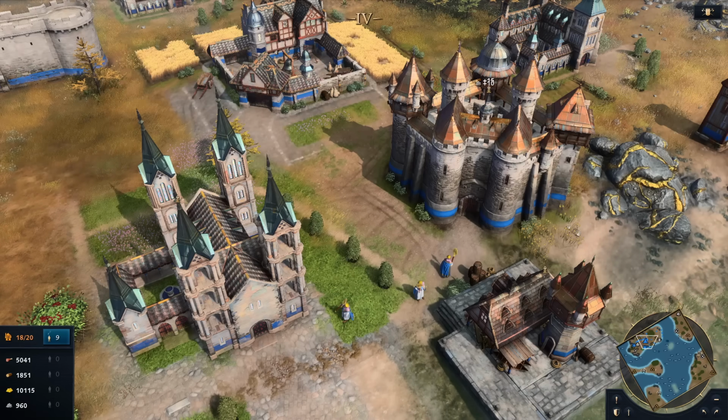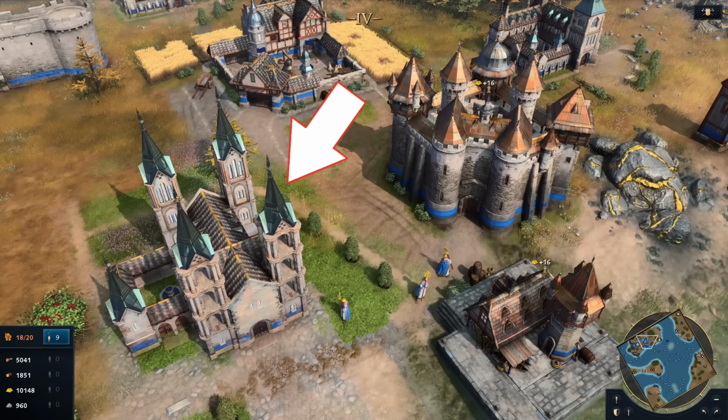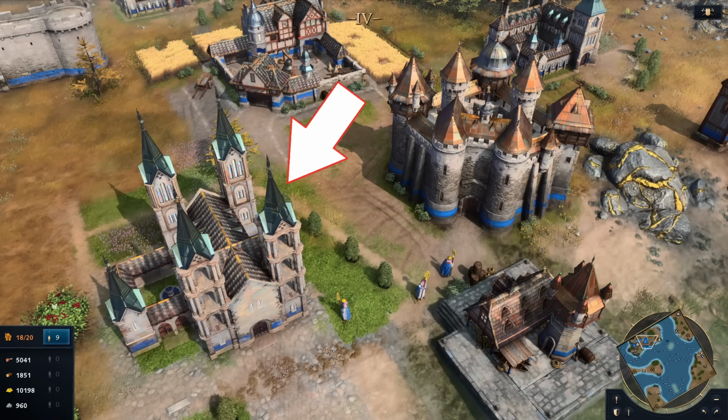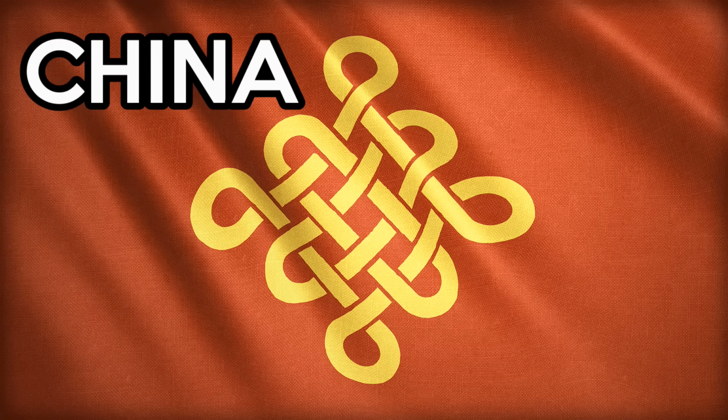The best thing from an economic perspective would be to make sure you're filling the Regnitz Cathedral if possible, followed by keeps or docks, depending on the situation. So that's the Holy Roman Empire, and now let's move on to China with their unique building, the pagoda.